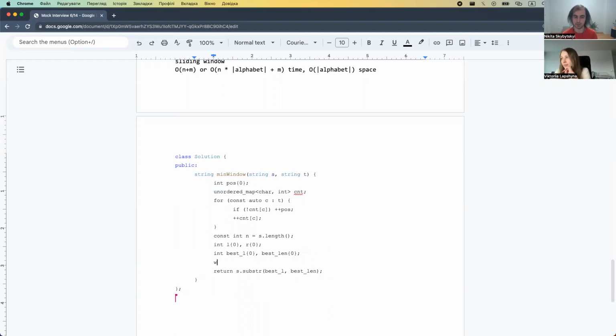How does our sliding window look? I said it the other way, like we move right while something doesn't hold, and then move left one by one. In the actual implementation, it is simpler to do it the other way, I think. Just move right one by one, and then move left while we can. So what does it mean while we can? First of all, what happens when we move right? We now have one more of s[r], right? So we decrement our need.